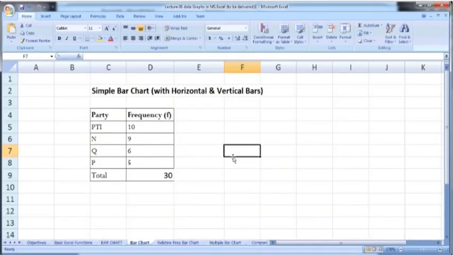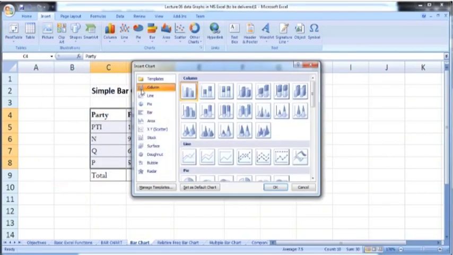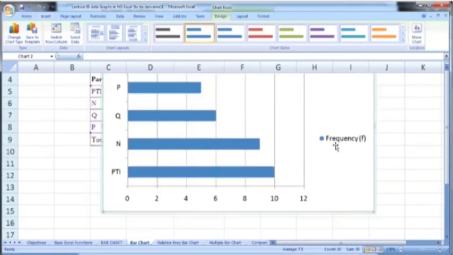So suppose now you want to create horizontal bar chart. So again select the data, go to insert, columns, and select all chart types. So here is the column and here we have the bars. So now you can see that the bars are in horizontal direction. So select this first option, click OK. So this is the same chart. You can provide suitable title, x-axis title and y-axis title as well. So this is how you can construct simple bar chart in Microsoft Excel.